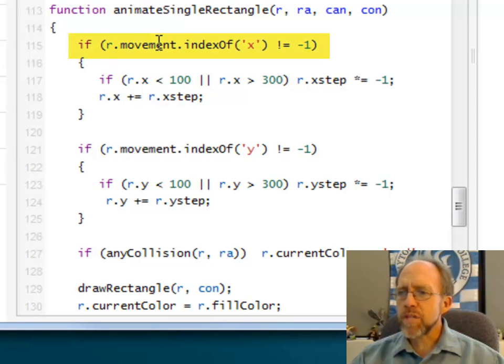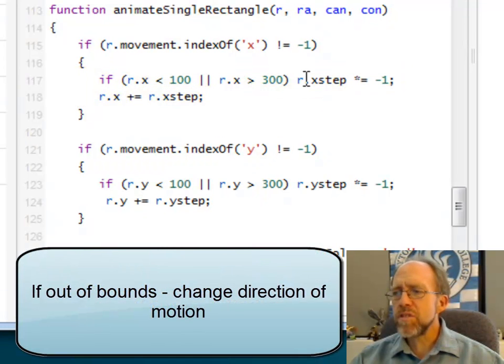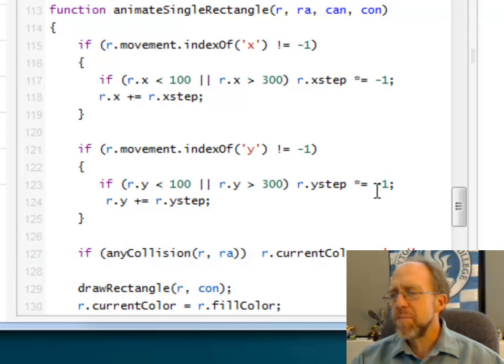If there is no X within movement, I'm not going to move it in the X. Same thing with Y. If there's an X and a Y within movement, it's going to move in both X and Y. I have a left and a right bound for the X, and a left and a right bound for the Y. Because of that, if it goes out of bounds, I just set the X step equal to the negative of the X step and the Y step equal to the negative of the Y step. It basically changes the direction of it.